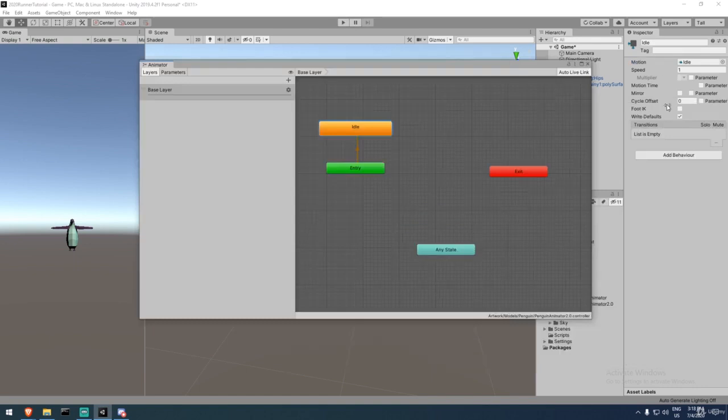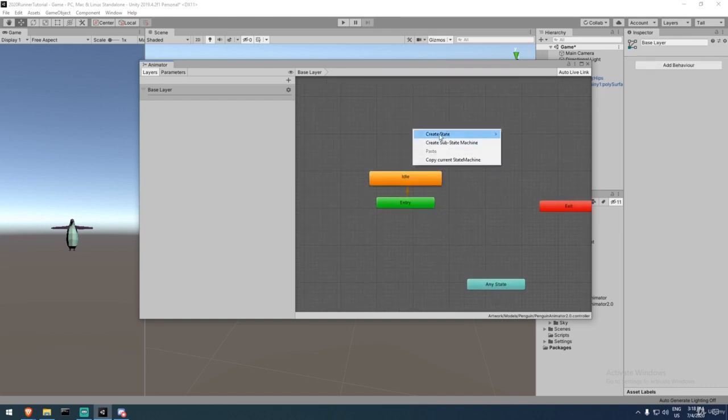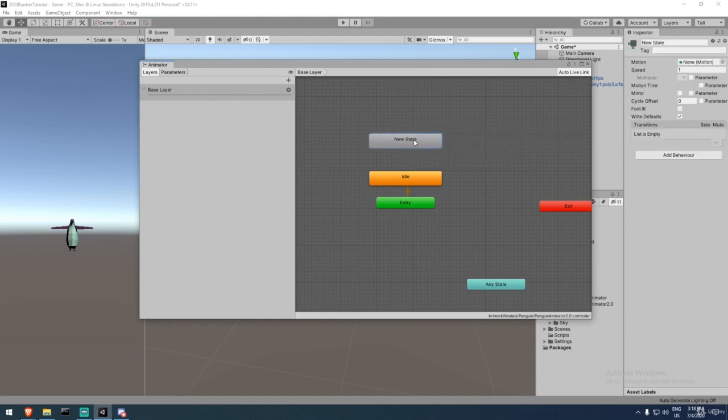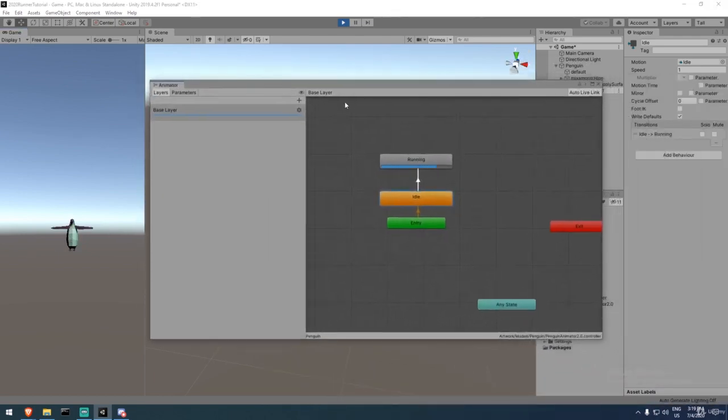Now looking at our inspector, we don't have any transition away from this. So that could be something cool. If we want to move away from just being idle all the time, we should create another state. So I'm going to go ahead and create the running state. And the way we create a transition in between the two is by right-clicking on the source, make transition, and click on the destination. And just like this, we should go from one to the other. So idle is being played, and once it's completed, we go into running. And then running is just nothing, as you could see here. It just went back to default pause.